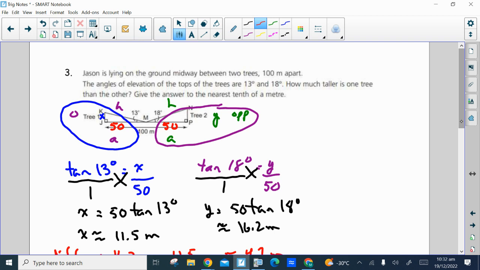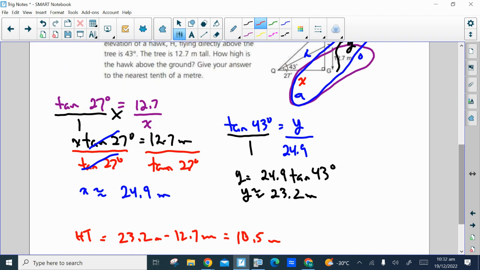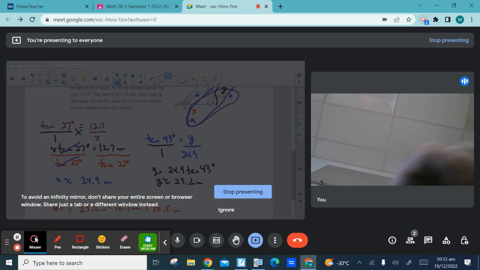Okay, so again, your test is Wednesday. I'm going to hand out today's assignment, and I'll post the solutions to Google Classroom so you can check your answers. I'll also hand out the chapter review. If you want to start working on that today, you can, because these are always due for marks. So tomorrow we'll go through the quizzes that we did. I know some of you have still to write some of those, so I'll get those to you today to write. We'll go through those quizzes tomorrow, and then you'll also have some more time to work on the review assignment for your test on Wednesday.